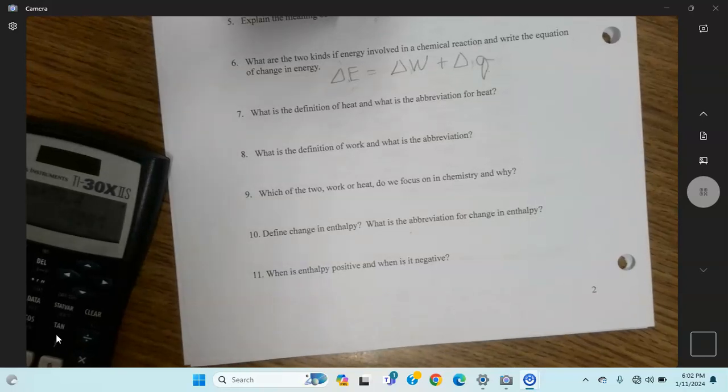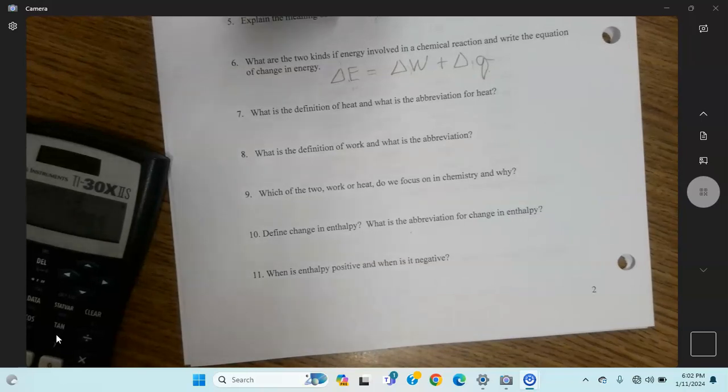And if the energy equals the work plus the heat, as we set up in number 6, but we can get rid of the work somehow and make something not move, then all the energy will come out in the form of heat. So if we can measure the heat somehow, determine the heat, we'll know how much energy was in those chemical bonds. So we're interested in heat in chemistry.